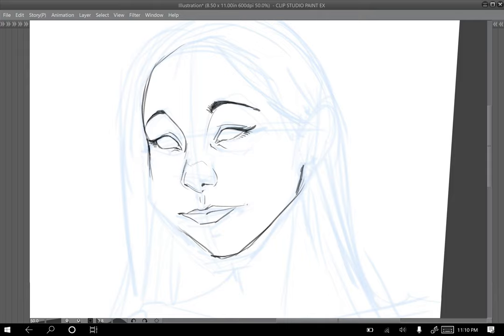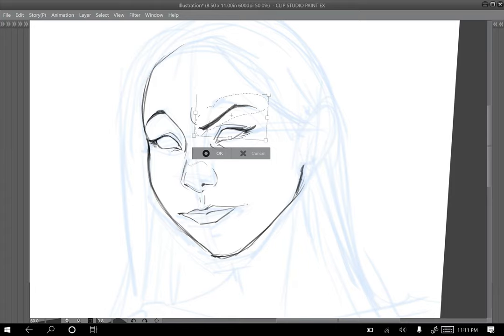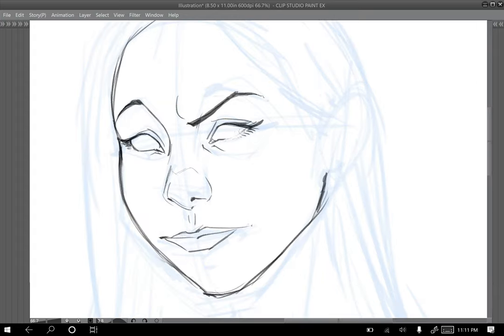So using the blue, I'm adapting on the fly. I don't have to follow my blue lines closely. I'm just kind of shaving and adapting on the fly. And also the fact that Aurora is a girl who is, as they say, savvy. And savvy girls have their brow furled ever so slightly. Maybe she's not totally buying what you're selling. And if they're doing that, it only stands to reason that they might be squinting their eyes at you in... what's the word? Scrutiny.